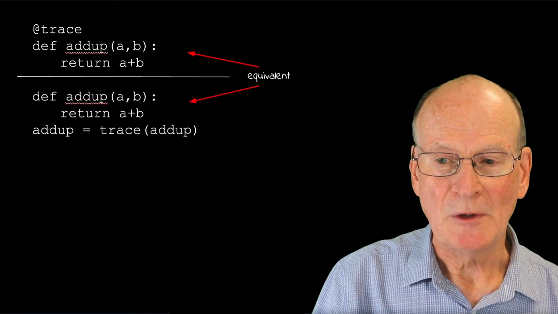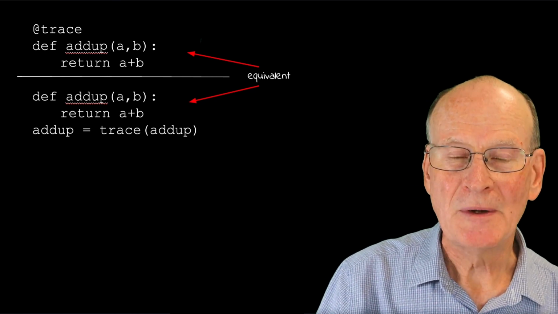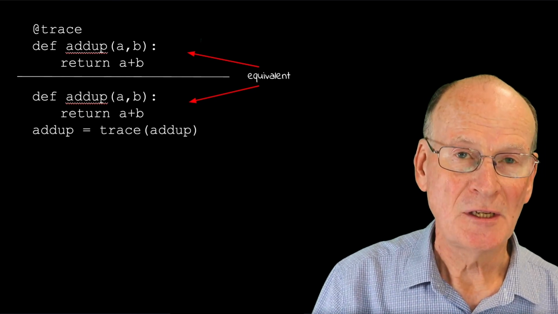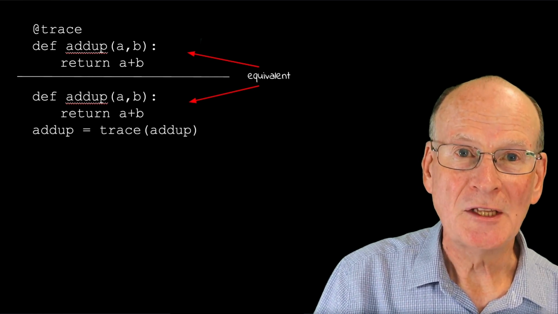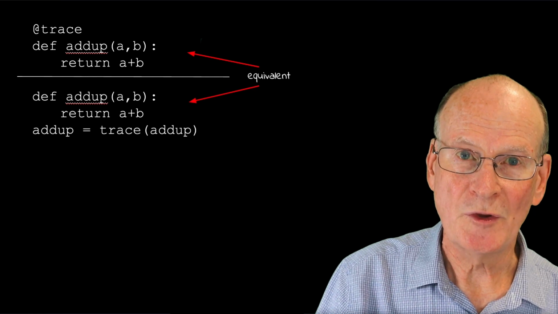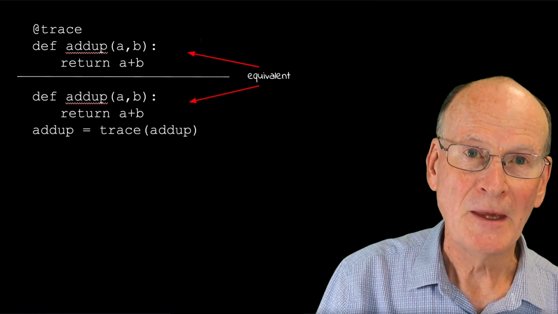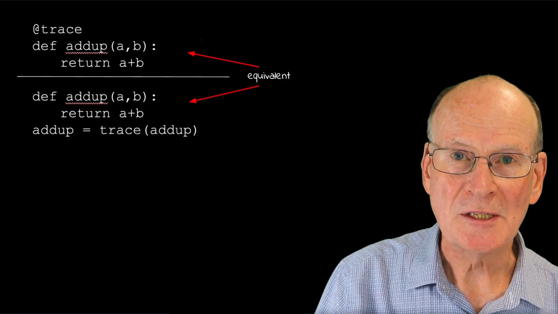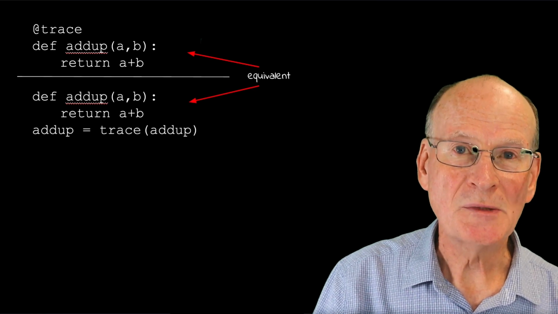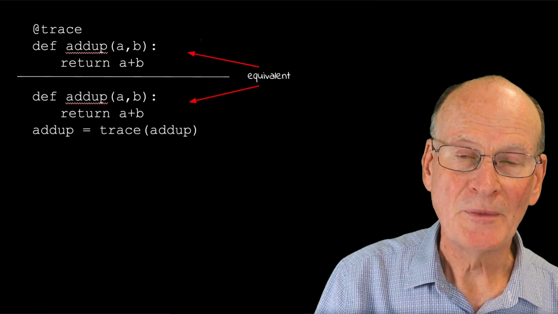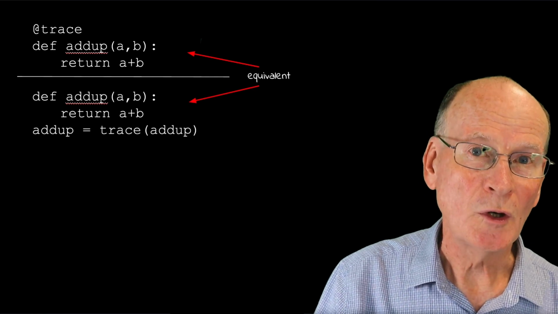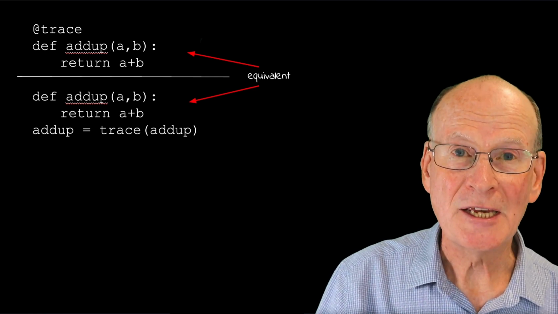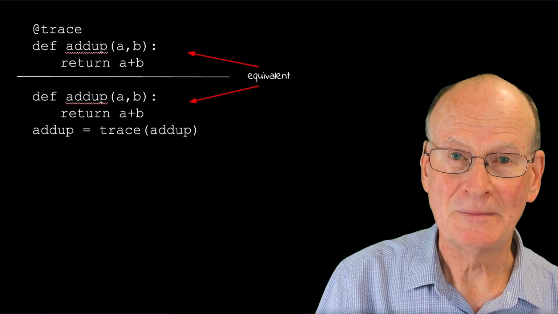Here's a simple example. Let's say we have a function addup, and we put @trace as the line before it. So it has the effect of redefining the function as a call on another function with the original function as parameter. Now this is useful in many ways. The wrapper function can do things before and after calling the original. For example, you could produce some debugging messages on a file. Or, in our case, it allows our function to provide a microservice.